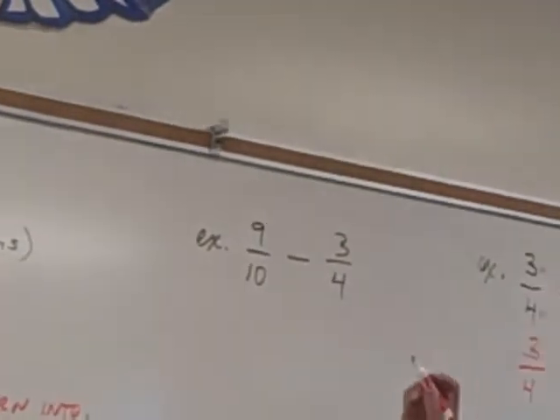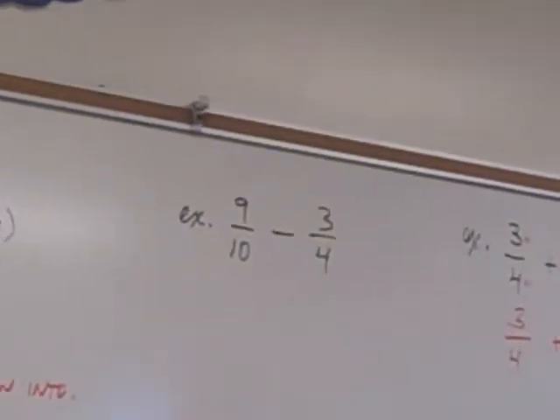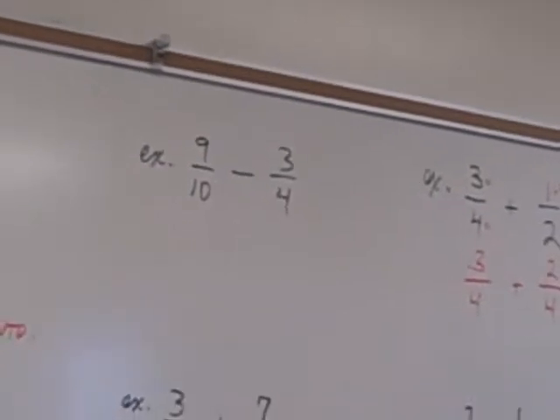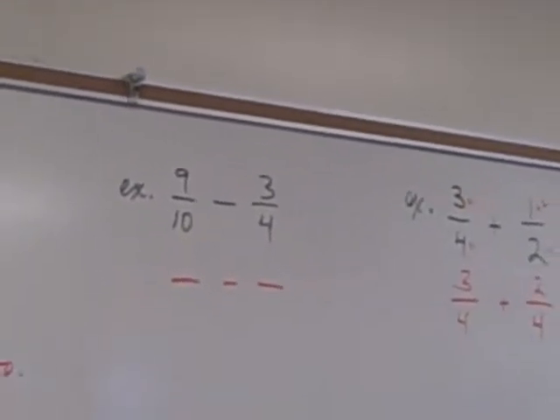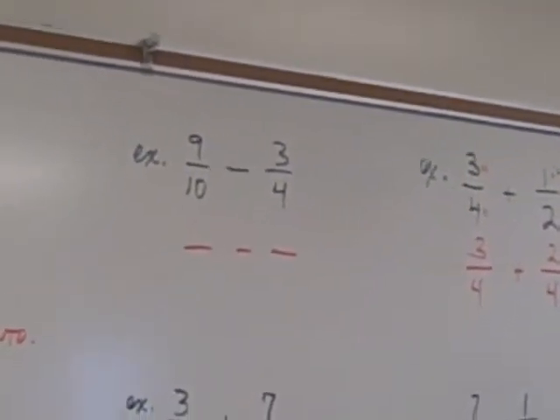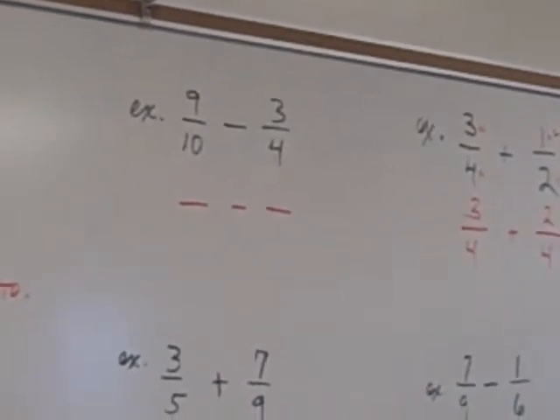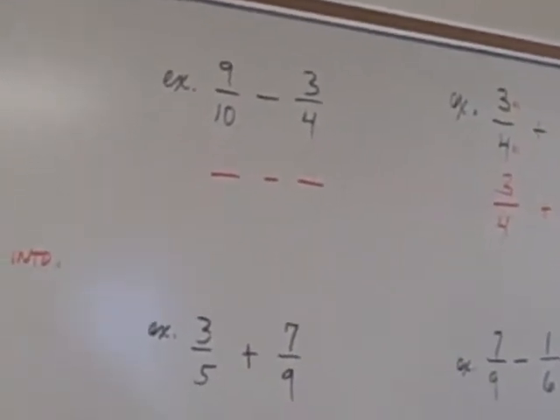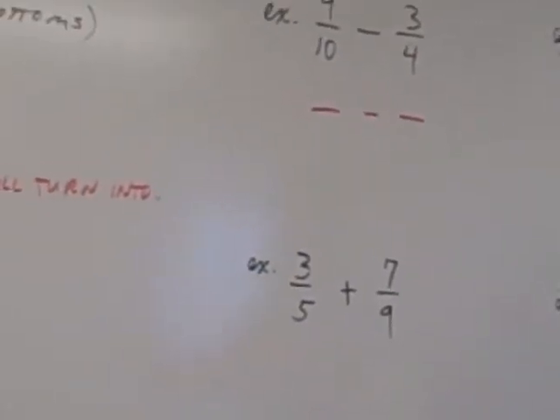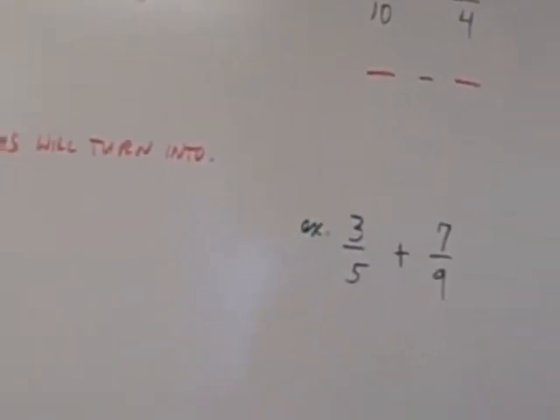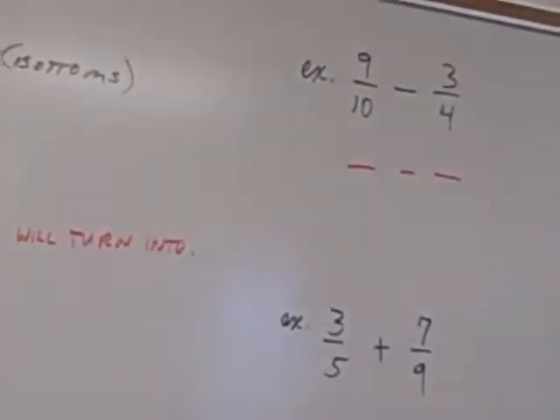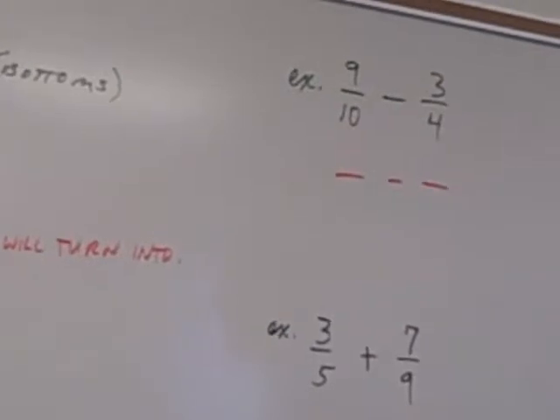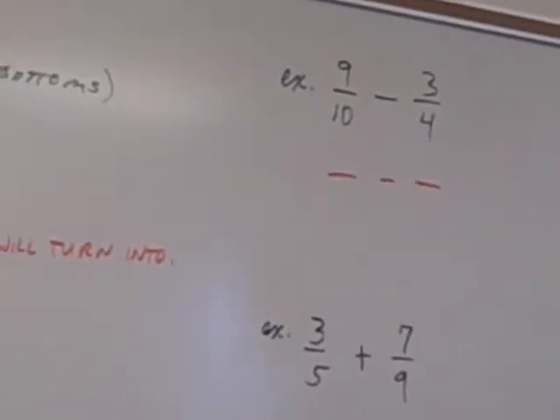All right, so here we go. 9/10 minus 3/4. Can we subtract like it is? No, sir. So I need new fractions, and it's a minus problem. 20. 10 and 4: 20, 40, 60, 80, 120. Get the idea? There's a lot of them. Pick one of them and go, baby. But let's pick the smallest if we can so our simplifying will be easier. The bigger you pick, the harder the simplifying is. You can still get the correct answer, it's just harder to get to it. So pick the smaller one.